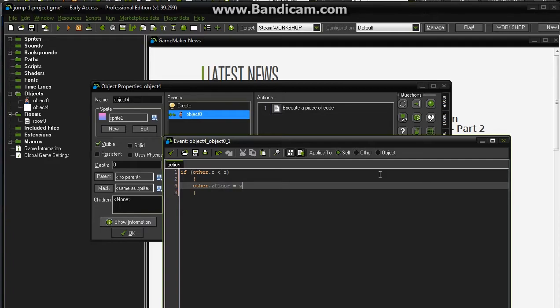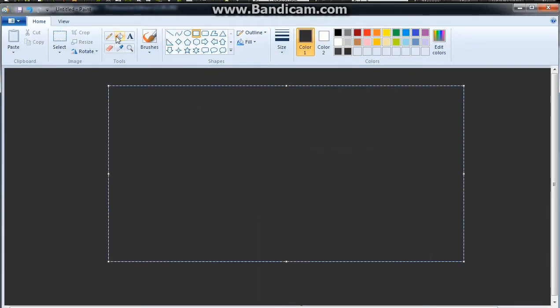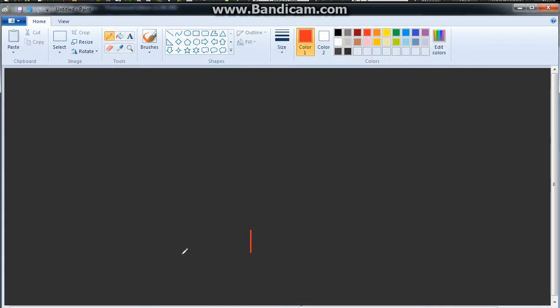Alright, so pretty much what that is saying, really quickly. What that's saying is that you've got your floor, let's just say this is the floor, and Z floor is 0. I'm supposed to say Z floor equals 0 right here. And then you've got your platform with a height of negative 44. So pretty much what that line of code is saying is that if your character is in the air, jumping, and let's say, just for the sake of argument, this height is negative 50.